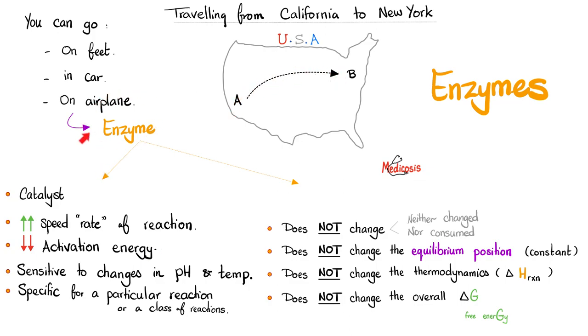Now suppose that we did not have an enzyme—an airplane. And you're going to New York in a car. But not just you. The 200 passengers that were supposed to be in an airplane are now driving individually, each in his own car. This will take too much time and too much energy. Therefore, by providing an airplane, you're lowering the activation energy. You're still arriving at the same destination. However, you're using lower energy.